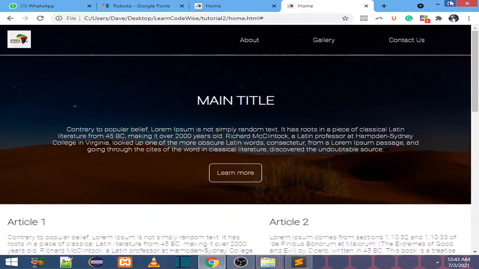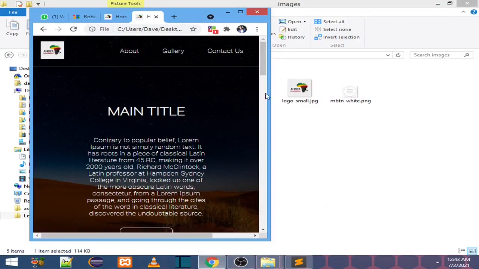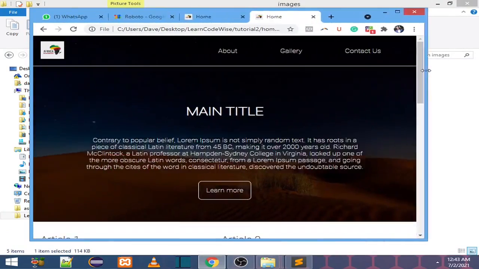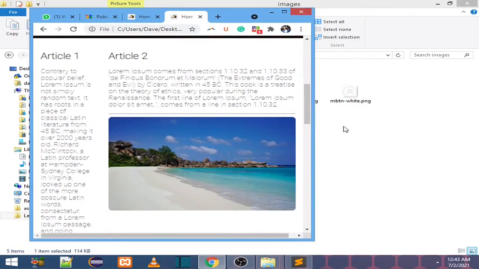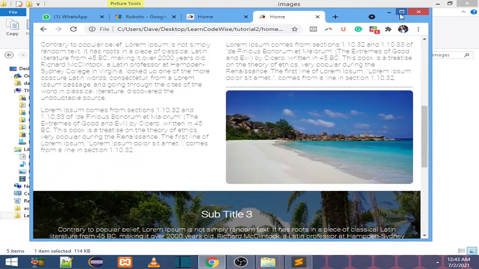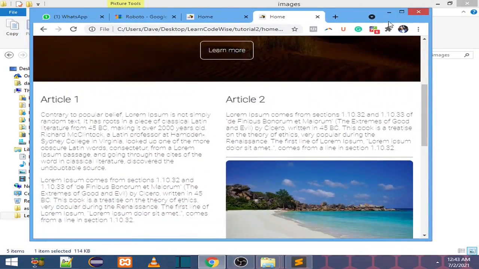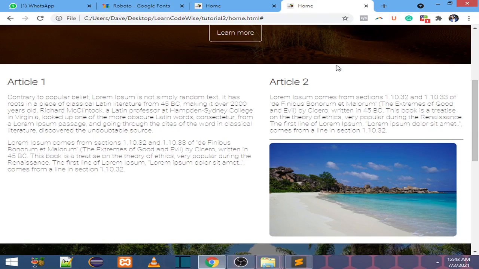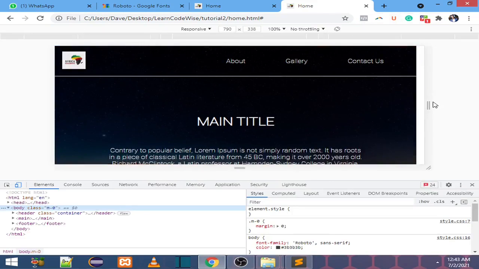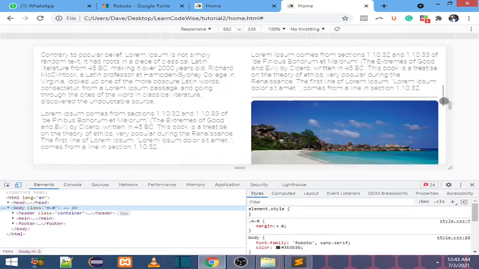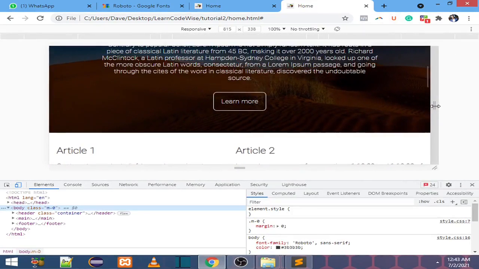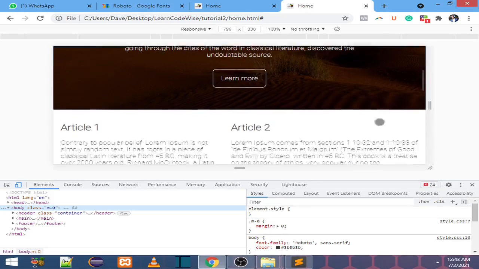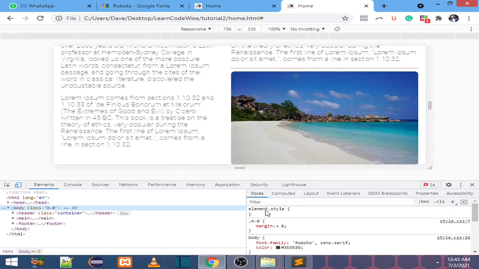Okay, so the first thing that we are going to do with our responsiveness, let's see. For that, we are going to use media query. So let's start here. Let's start with this guy here. Now, we want, when we reduce this to 800, below 800, this part should separate.